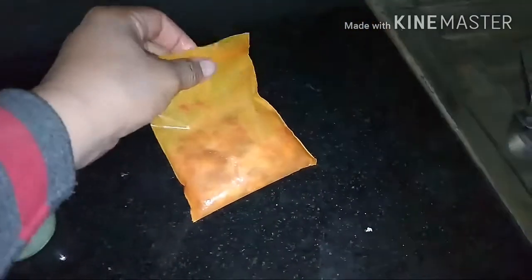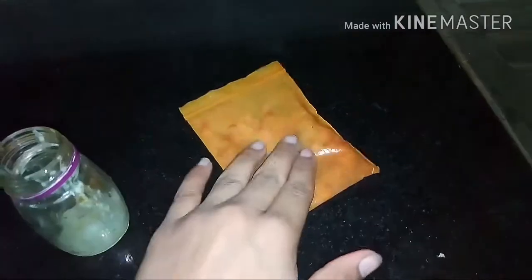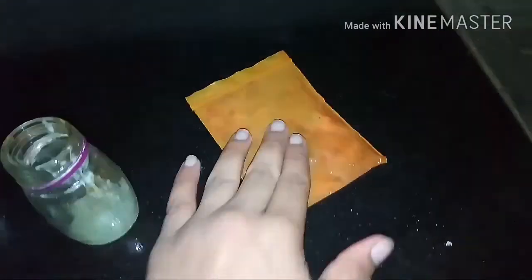After doing this for at least 2 minutes, we are left with this pulp, and inside of this we're gonna have to add our prepared solution of soap, salt and water. And what this is gonna do is that it's gonna break the DNA out of the nucleus of the cells of the strawberries, and it's gonna be present in the solution. This is the most important stage, so you need to do it for at least 2 minutes. The DNA is actually present in it, but we are not able to see it because it's soluble in water.